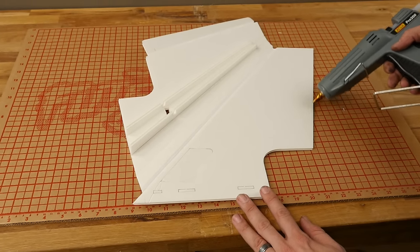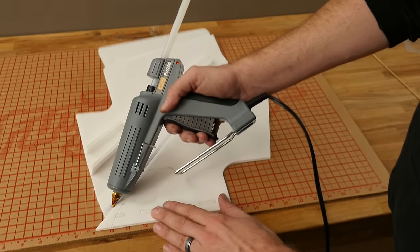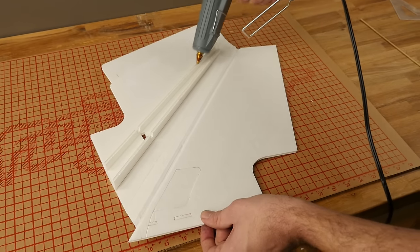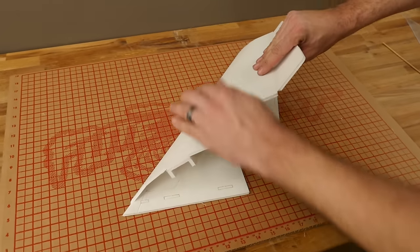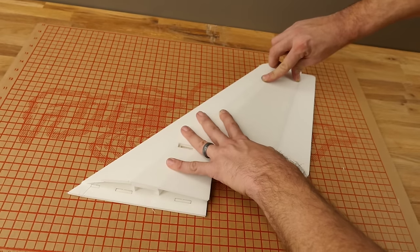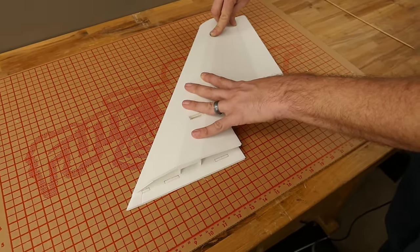We're going to go ahead and apply a nice bit of glue here and on each edge of the spar, and then on the trailing edge since the wing is so small. Half inch from the edge and then a half inch from the other edge — right along the spars. Same principle applies, always ending just a little bit from the edges and notches, and one nice little bead right at the very edge. So I'm folding this down, making sure my spar is nice and flat, putting my energy right on top of the spar and right at the very end of the trailing edge. Make sure the trailing edge is flat against the table, the spar is flat against the bottom of the wing, and everything is held. Give this about a minute — don't rush this process, because if you release too early, you're going to change your airfoil, and that's going to affect how the plane flies. It's very important that the trailing edge is flat up against the top surface of the wing.